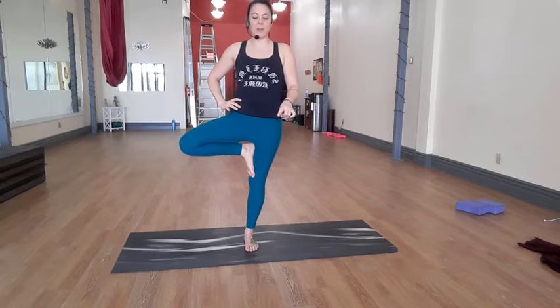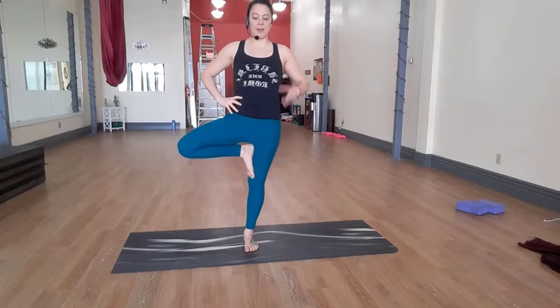Find something on the floor in front of you. Let's say about 4 to 6 feet in front of you. This is something that you can focus on. That's gonna help with your balance. Hands can stay on your hips. They can come to heart center. Or you can mess around with some other variations.